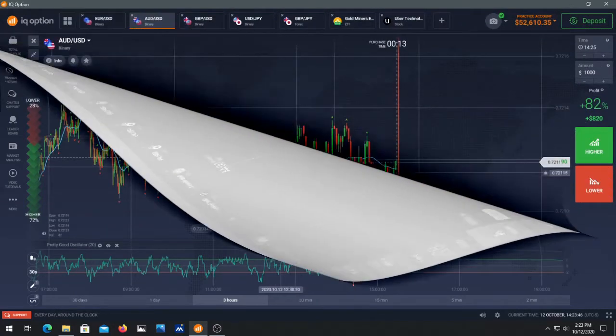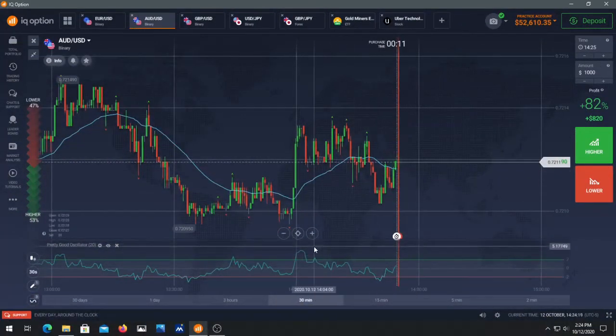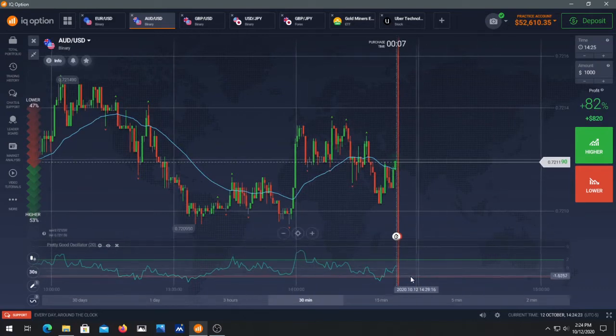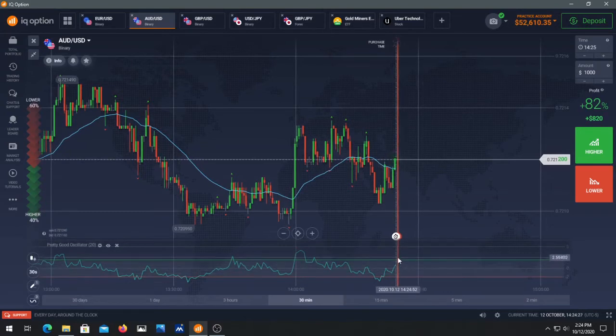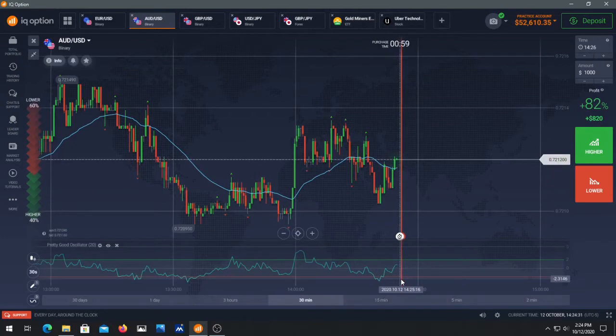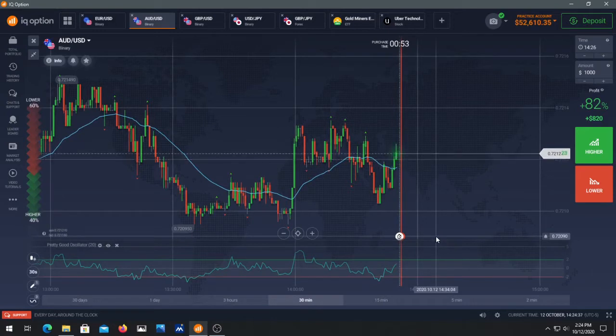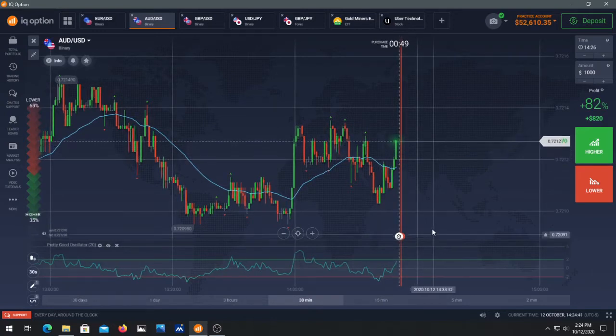I mean, with these indicators now, they're going to help us make the right calls, because we're not going to take a trade until the line is crossing this green line or this red line. Alright, so this trading strategy is about patience. You have to be very patient when you're using this trading strategy.